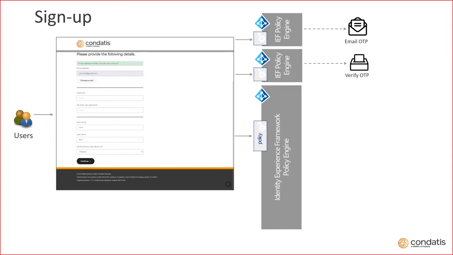Well, the first thing we want to do is create the user record in the Active Directory that backs B2C. So B2C has this policy engine that it's executing our logic on, but it's also got an Active Directory that it can store the user records in. So we create the user record in there. We store all of the standard fields that we're capturing, so email address, password, first name and last name, all of which come with the AAD user record.